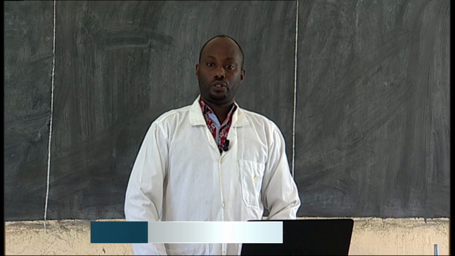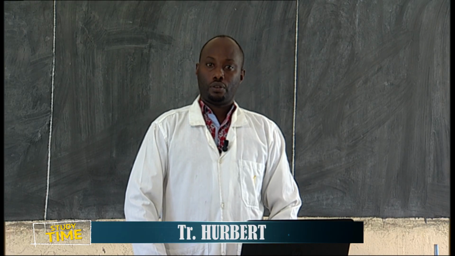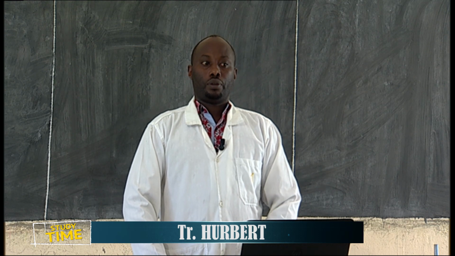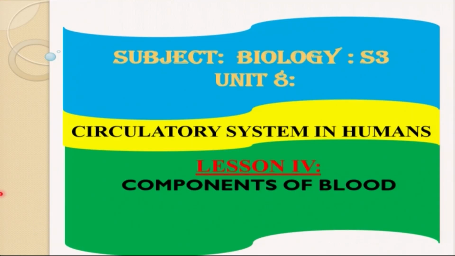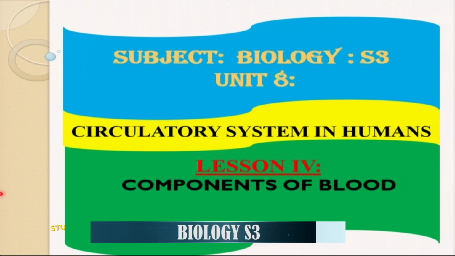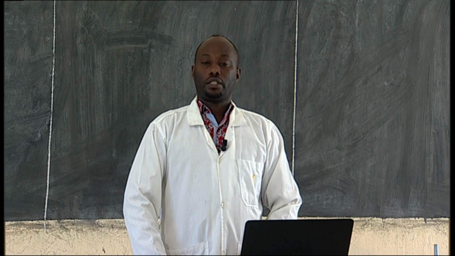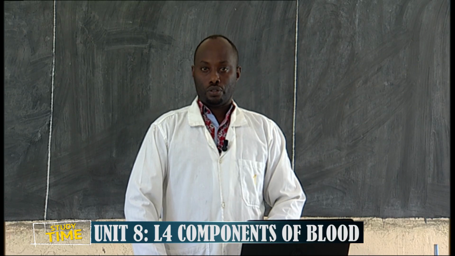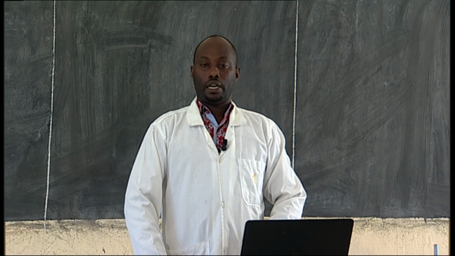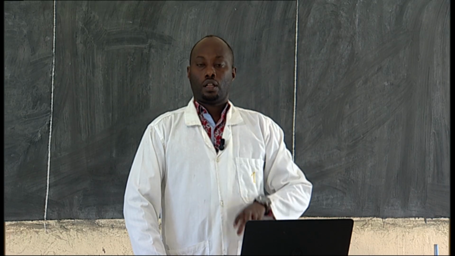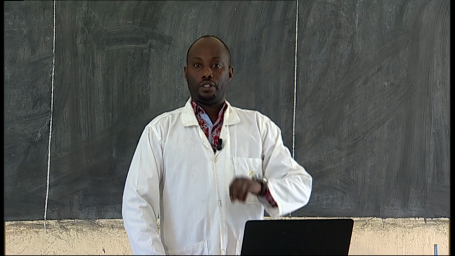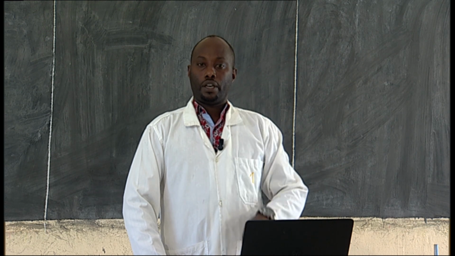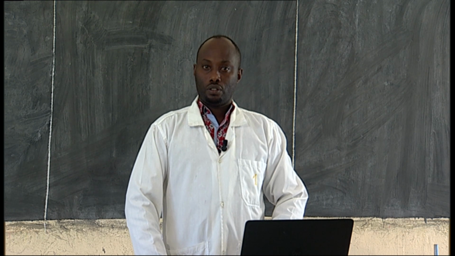I'm Teacher Herbert as usual, and I will be taking you through biology of Year 3 again. We are still on the same unit, which is the circulatory system in humans. In the last lesson, lesson 3, we discussed blood vessels. I think everybody still remembers the types of blood vessels. We talked about arteries, capillaries, and veins, and we talked about their functions and even their adaptations.